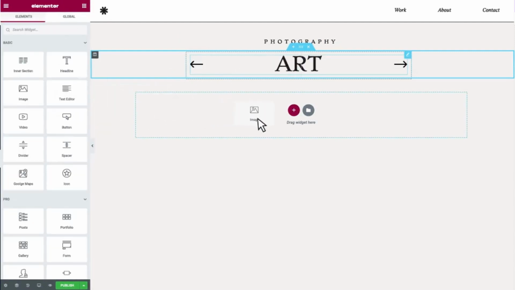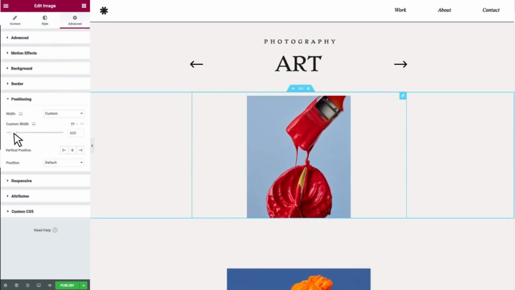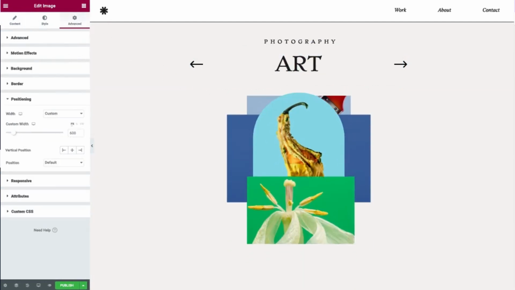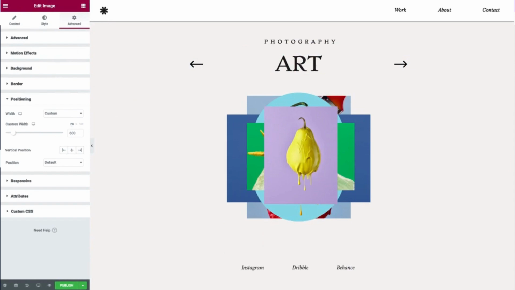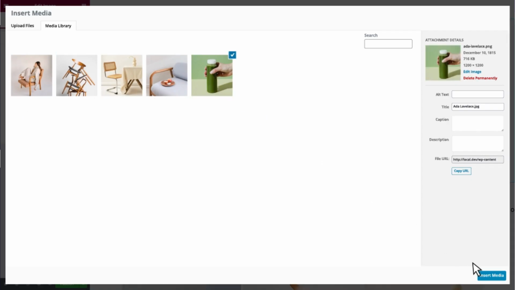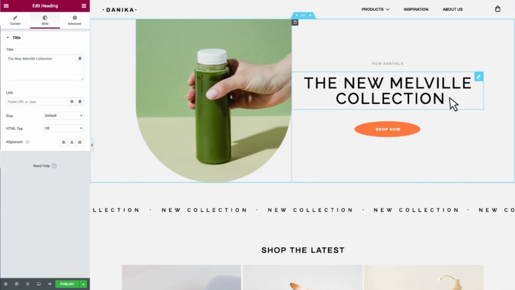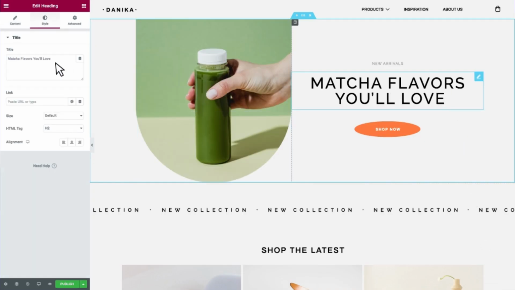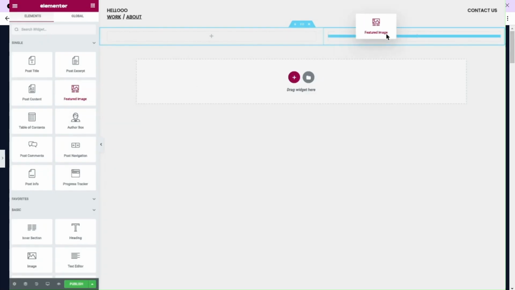Today I'm going to share with you 30 hidden Elementor features. Elementor has so many wonderful features that you may or may not be aware of. However, I'm going to share with you 30 of the best features that are hidden or you may have been ignoring or still using additional plugins to achieve.